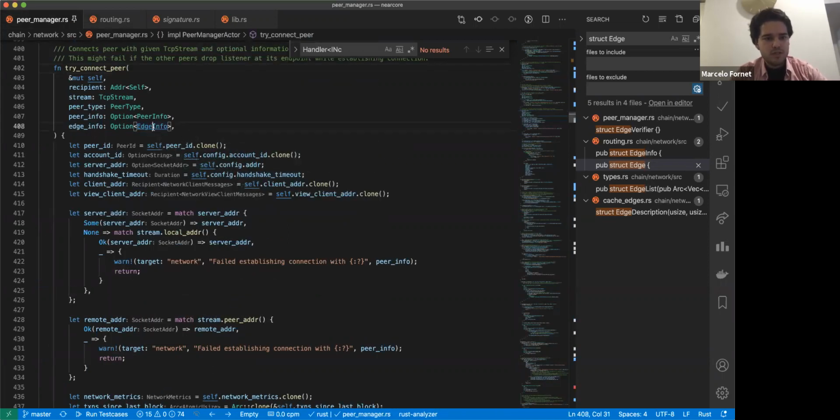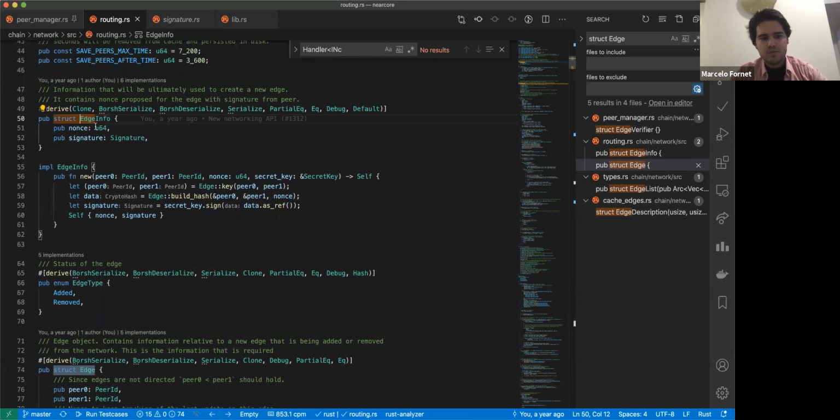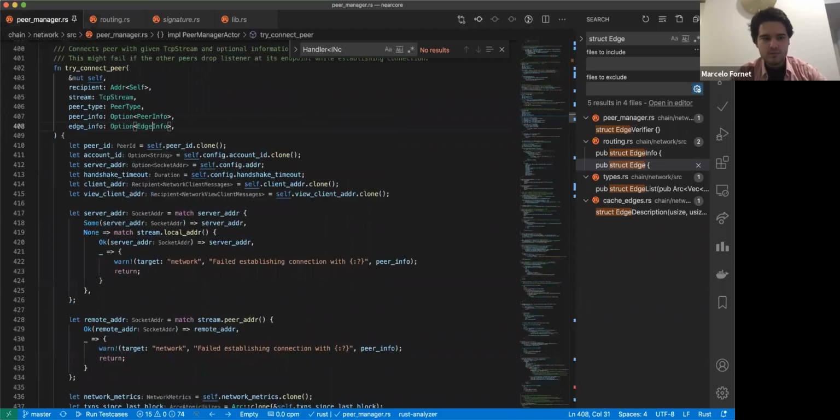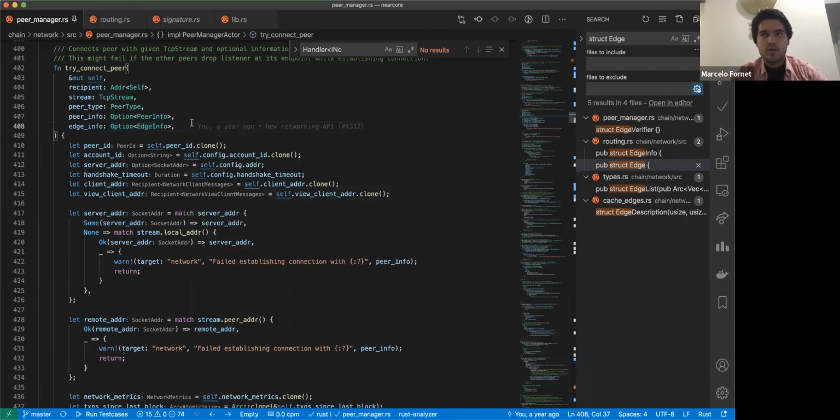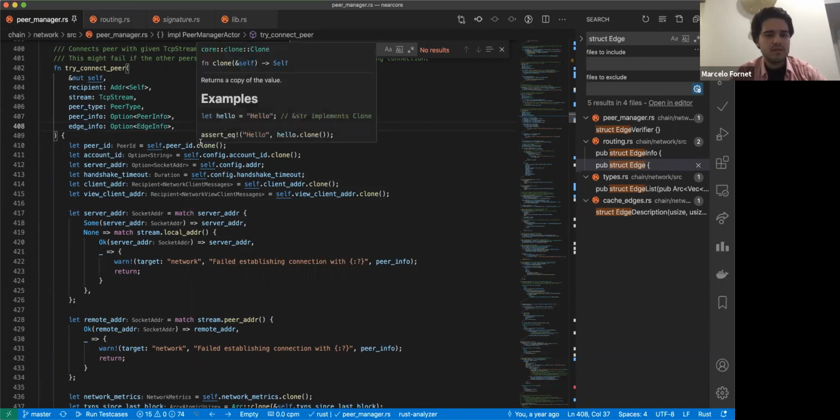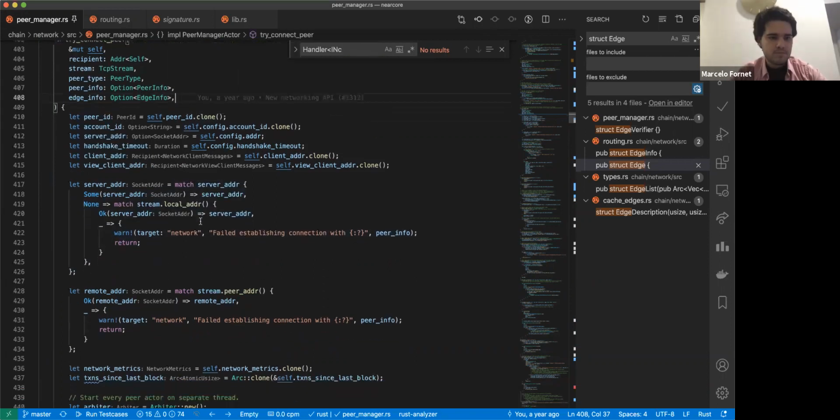Edge info is just partial information: the nonce that is being proposed and the signature from the peer that is proposing the edge. So this will only be present on inbound or outbound connections. When we create a connection, we propose an edge info, like a nonce, and we already sign it, so we can start the process.